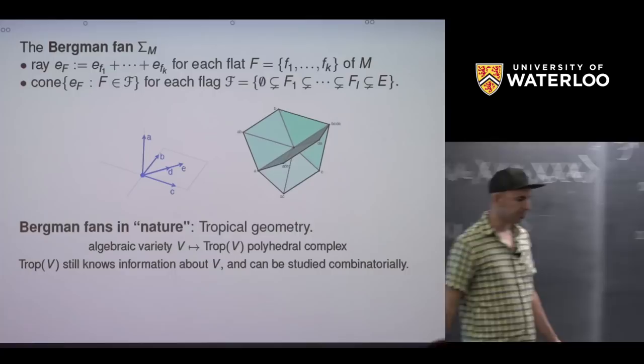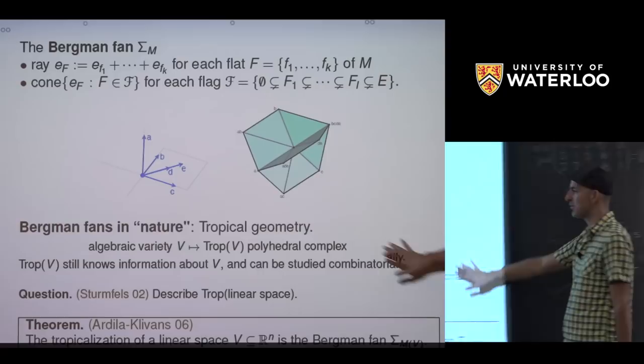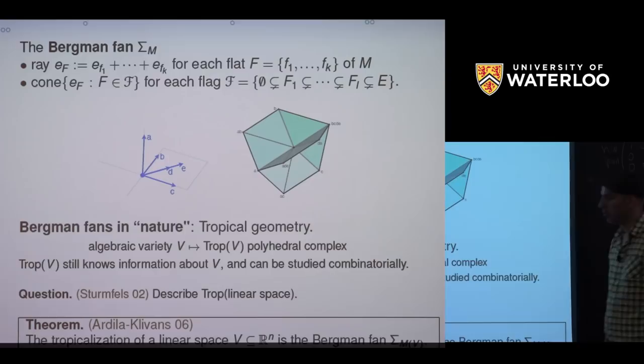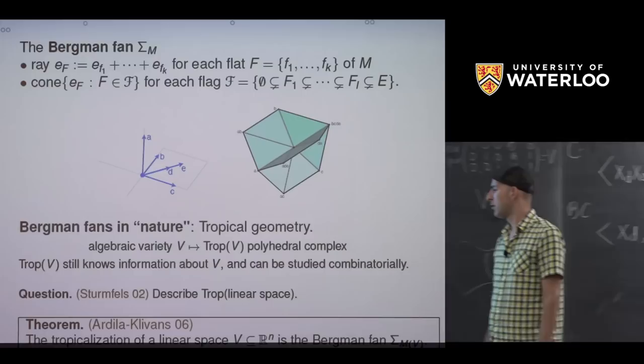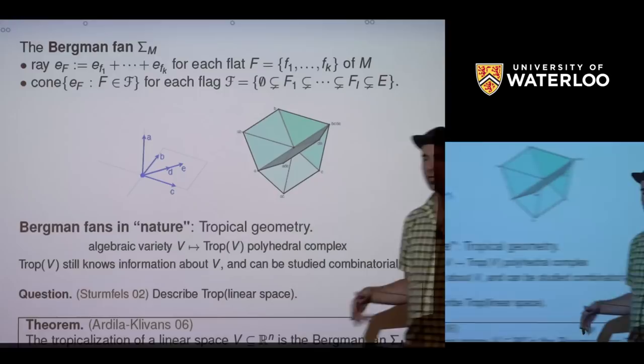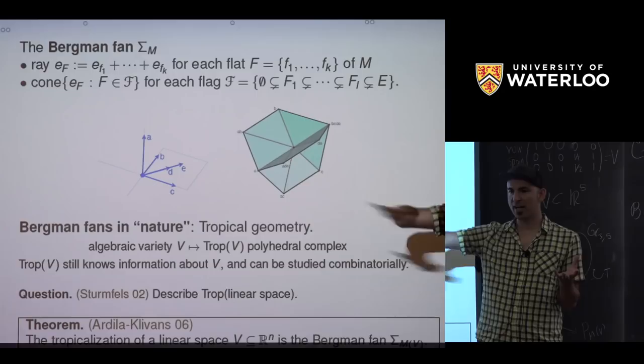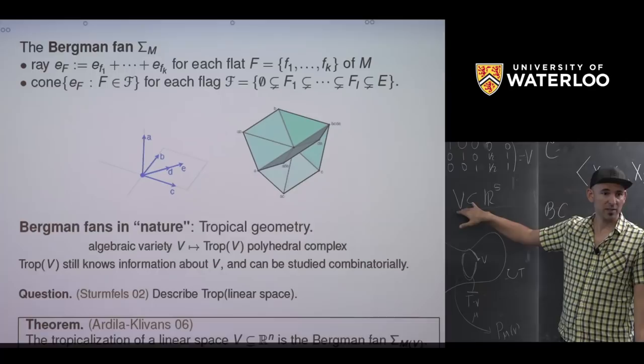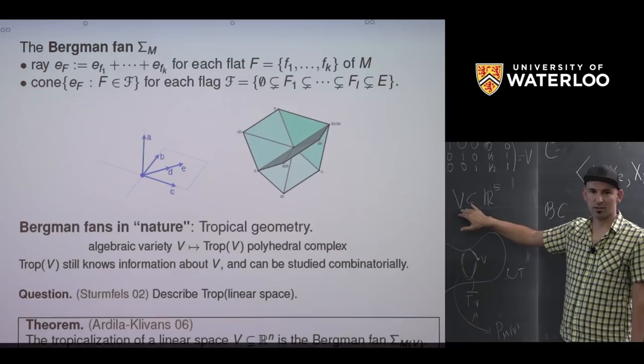And this is a field that has a lot of successes. There's a lot of enumerative geometry problems that can be solved tropically. Some very deep theorems have been proved in this regard. But a very natural question is just, what are the tropicalizations of some basic things? And a question that Sturmfels asked, I think he was crucial in understanding the importance of this question, is, OK, so you take varieties and you tropicalize them. Why don't we start with the simplest possible variety, which is just a linear space, like this one? What is the tropicalization of this linear space? It should be some piecewise linear object. And then what we proved is that the tropicalization is exactly that fan that I just showed you.